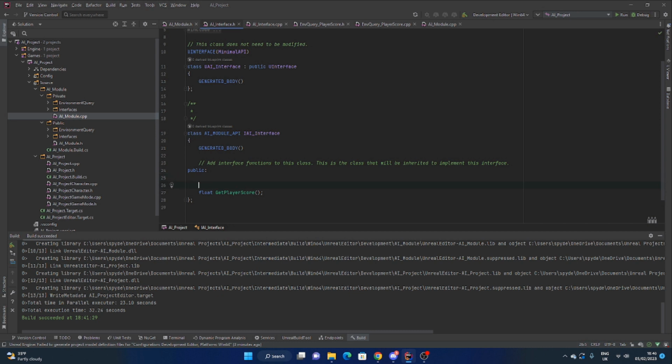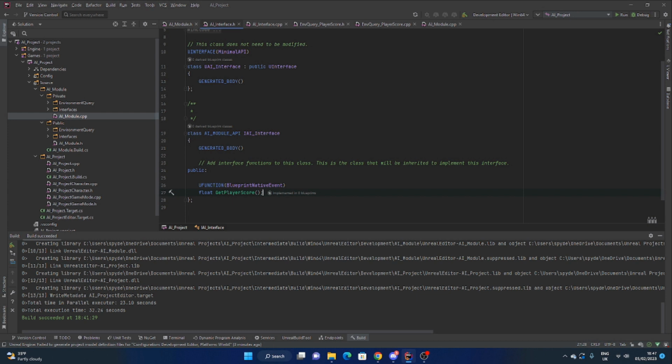Now to make it an interface function, I've found that the best way to do it is a U function with a blueprint native event rather. Now what this basically tells the compiler is that there is an implementation in C++ and in Blueprint, like it could be either or, and it just makes it a whole lot easier.